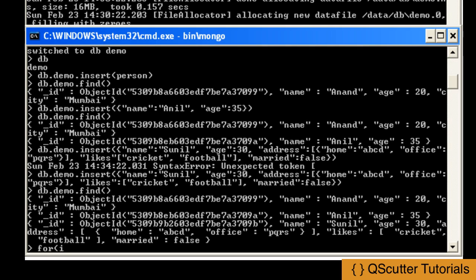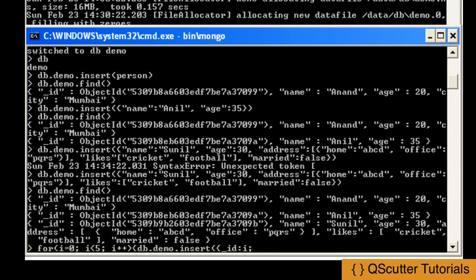Now let's proceed to do a multi-insert. So as we have seen earlier, we can use expressions in the shell. So we now insert 5 documents into the demo collection.